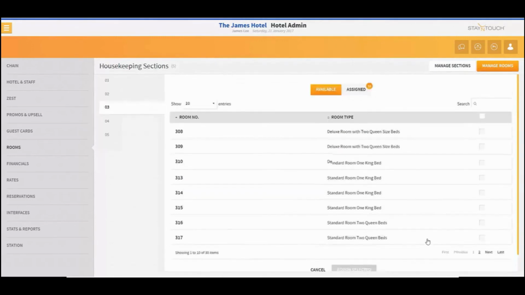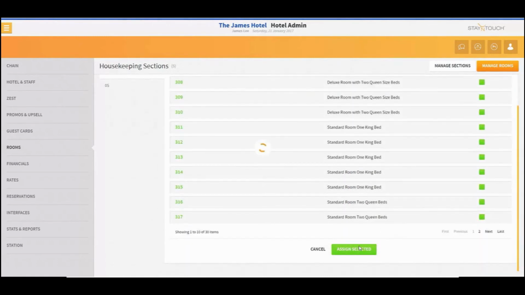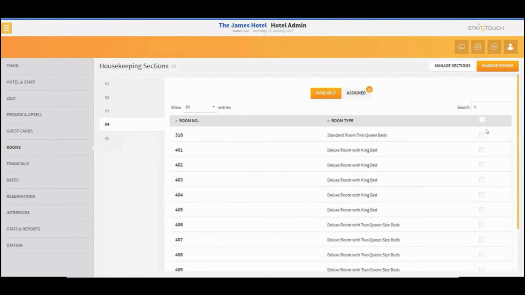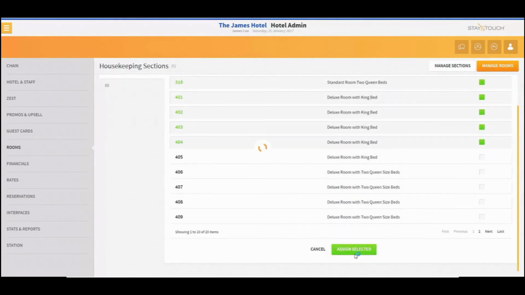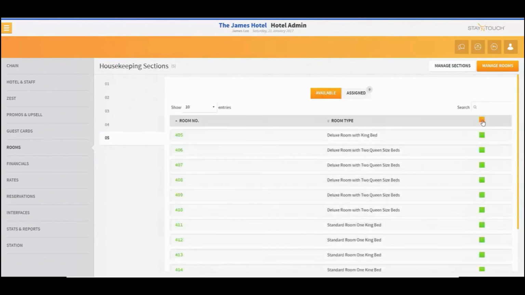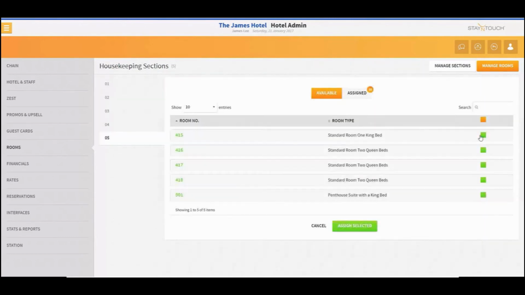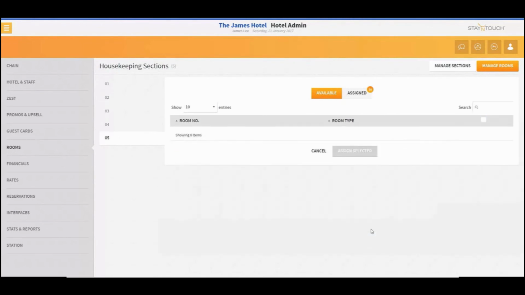Move on to section 4. And then we're going to move into our final section, section 5. And 5 rooms left. And it's easy. I've assigned all my rooms now to sections.